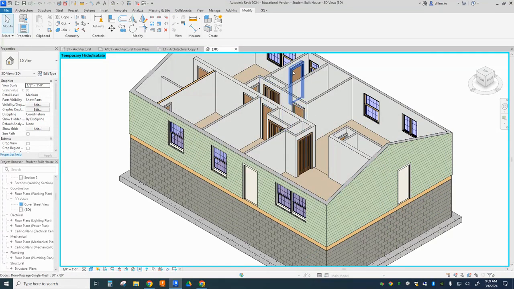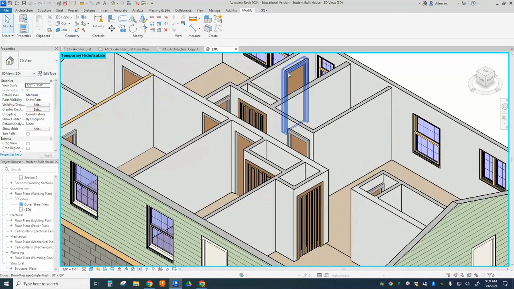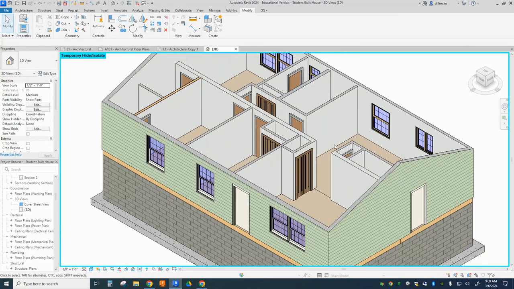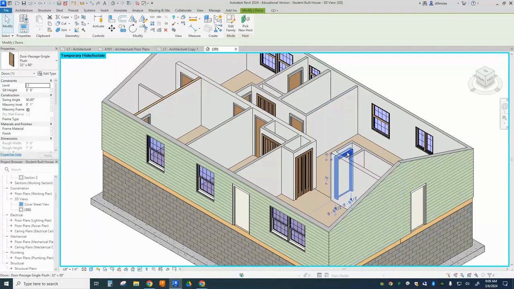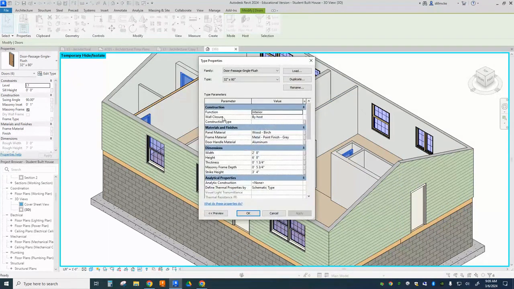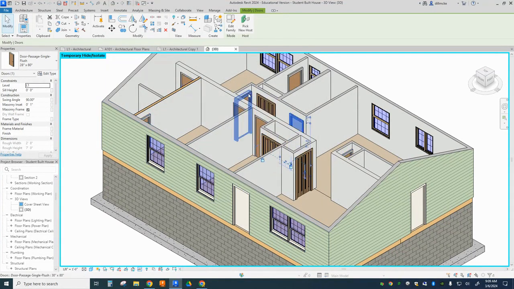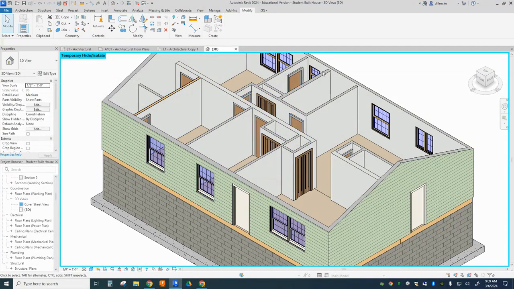I'm going to leave the rest of these pretty much alone, even though these are kind of commercial doors. These look like something you'd find in a medical office. They're good enough for the point we're trying to convey here in this project. What I do want to do is go through each set of doors and make sure that they have the correct function. So under Edit Type, the first option here under Parameters is Function. And I want to make sure that my interior doors are set to interior and that my exterior doors are set to exterior. I think the default for this door type is exterior.